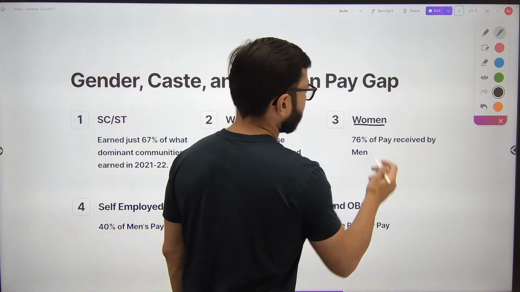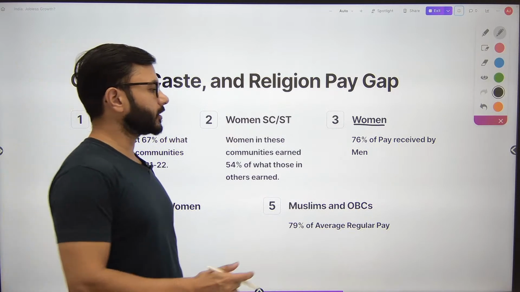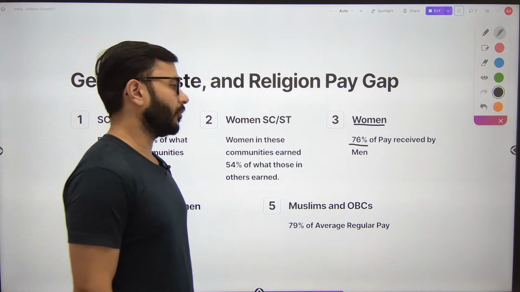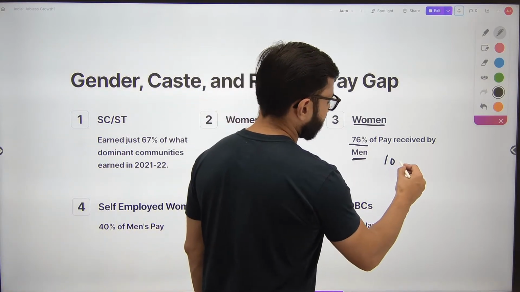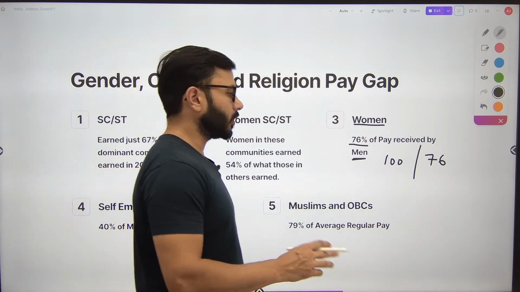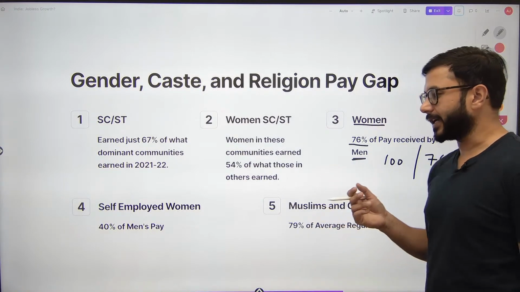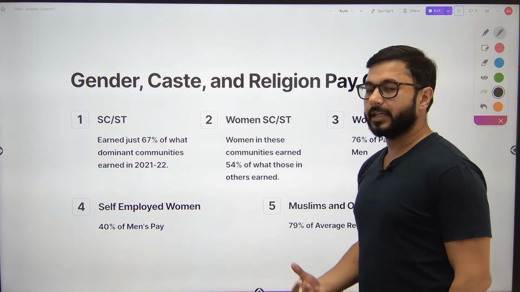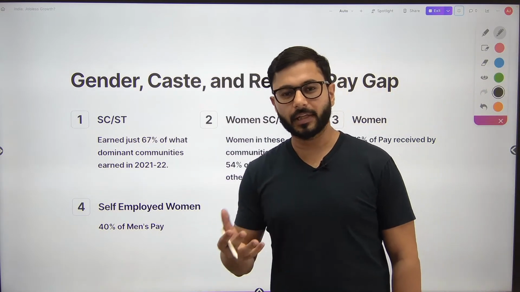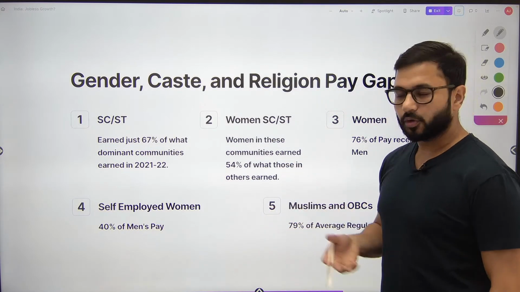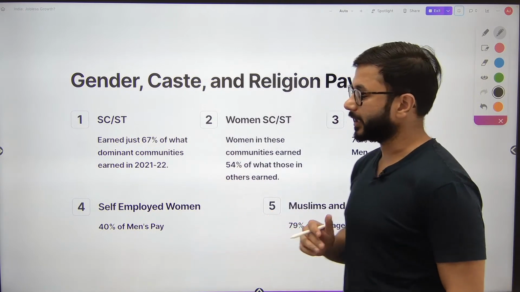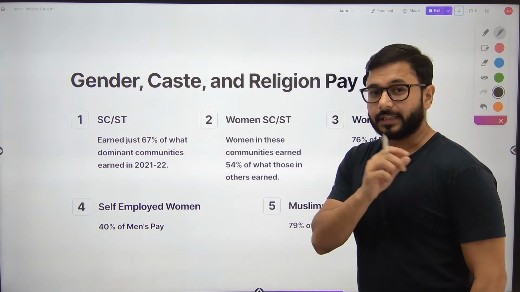Women versus men, if we look, there also is disparity. As per the report, there is a disparity and women receive 76% of the pay received by men. So whatever men receive, women receive 76% of that. So the disparity is still there. Okay? Women versus men, unfortunately it still exists. I don't know why. If you talk about teaching, women are better teachers than men. In our organization too, so many wonderful women are teaching, but I don't know why this kind of disparity exists. And they are more hardworking. That goes without saying.